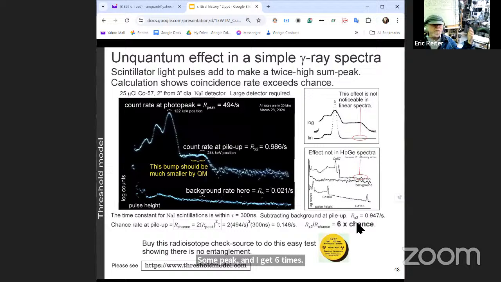You see the unquantum effect with one detector. And so if you're going to argue with me about what's going on, you can do this and argue with the experiment and try to see what's going wrong here. The experiment says there's no entanglement. And this stuff about quantum computing, if you're relying on entanglement, you may want to think about it in a different way. That's the result of my work here. It's all on thresholdmodel.com. And I'm ready for questions.